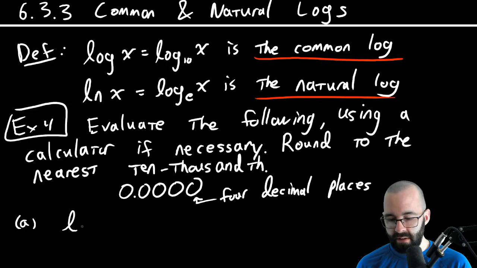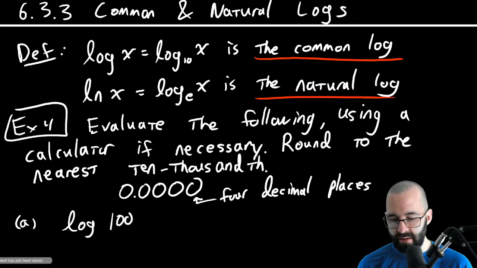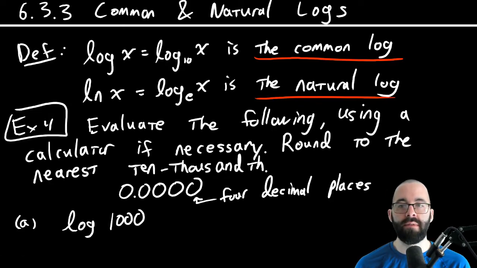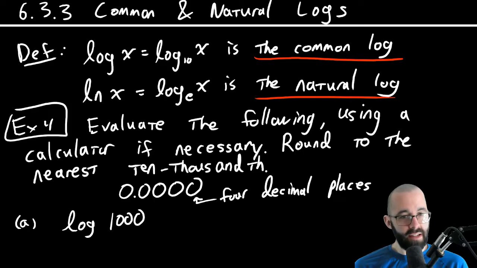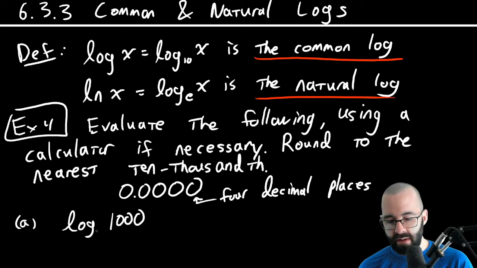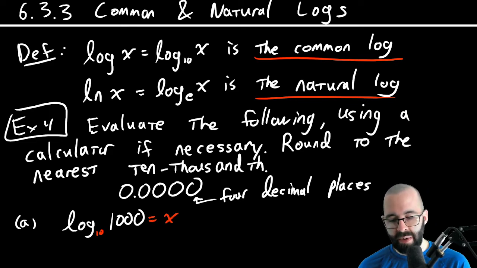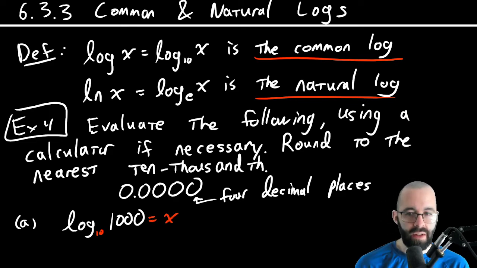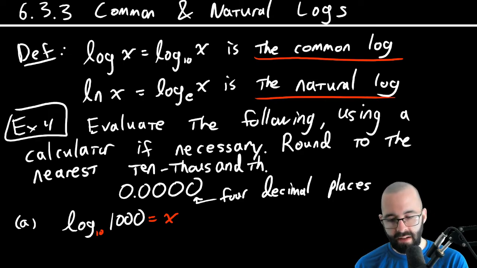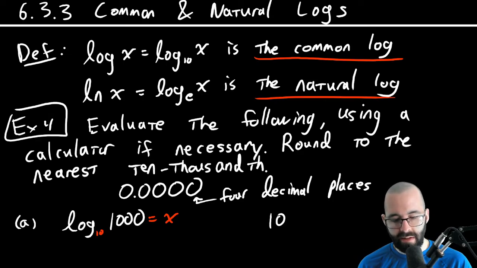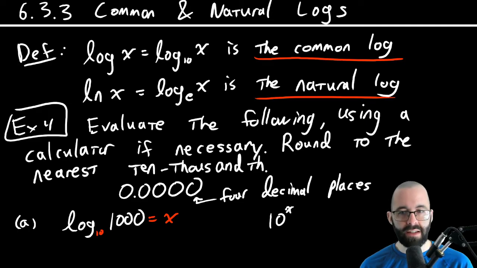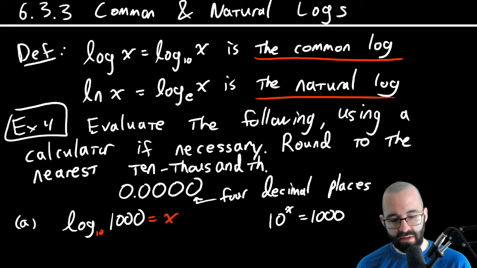Part A, the common log of 1,000. Or you could just say the log of 1,000. All right, well, we can do this exactly like we did it in the last video. And if you want, you can write a little 10 right here and say, we want to know what this equals. So we can think about it like this. And then just like before, we can say the base of the logarithm is the base of the exponential function. So 10 raised to what power is going to give us 1,000?